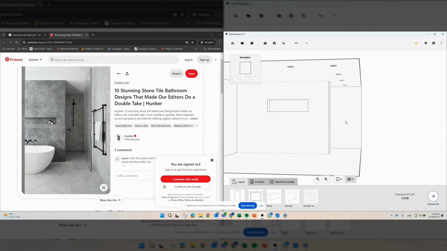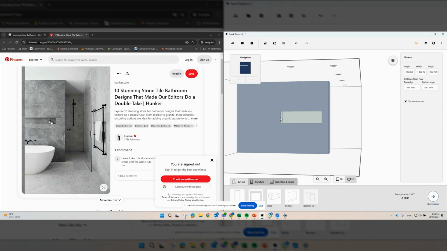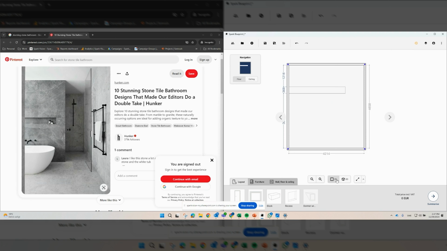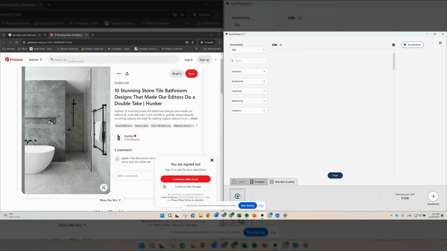Just going to have a look here. So then now I can just rearrange that how I like. So we might place it down there. And maybe I will change that to make it a little bit longer, grab it like so, we can place it right there. So now we have that all set up. The next thing I'm going to do is add some tiles in.